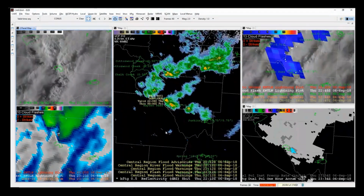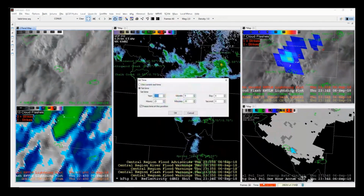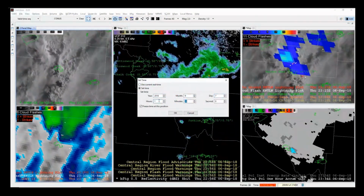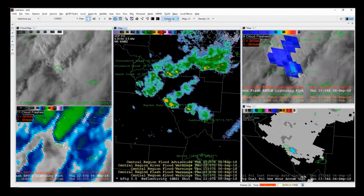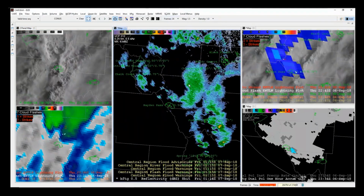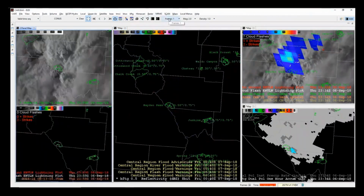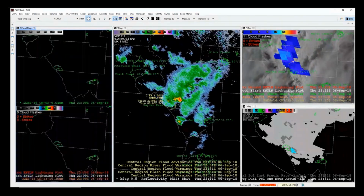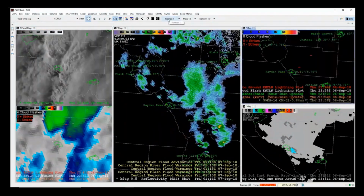So now we'll make Matt do it all again and move forward one more time step to 0115. So now this will be going towards a time period where the flash flood warning has already been out for almost 2 hours, or over 2 hours by the end of this period. We don't have rain gauges on this burn scar, but we want to know what's happening. But again, it's kind of dangerous with the lightning activity.